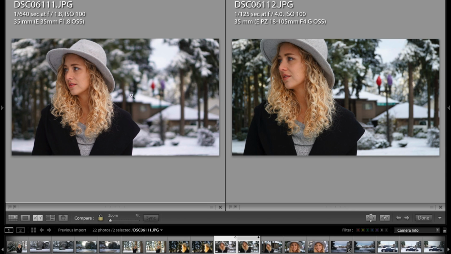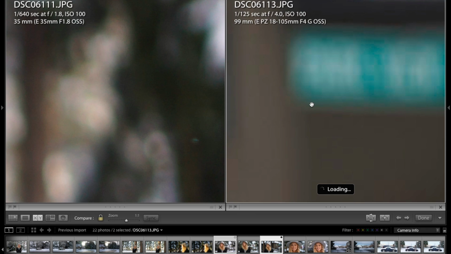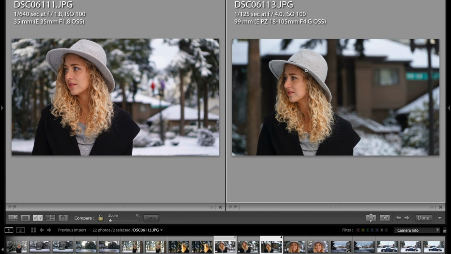Now, if you really wanted to push it, what I did is I stepped back and I used the telephoto side of the 18-105, and I zoomed in here at 99mm. And although the background looks a little bit different, you can see that the bokeh in the background here is beautiful if you're using more of the telephoto side.